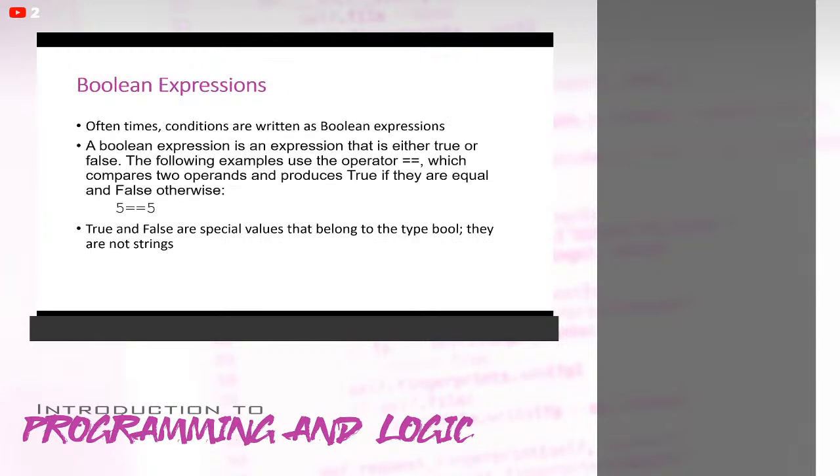Now, when we're looking at these Boolean expressions, a Boolean expression is, as we've said, an expression that is either true or false. And when we're evaluating our Boolean expressions, one of the things we can use is the operator equals equals. I bring it out on its own slide so we can make a distinction between equals and equals equals. Because these are two completely different things, and you don't want to confuse them in your program, or else you're going to cause yourself a bad time, right?